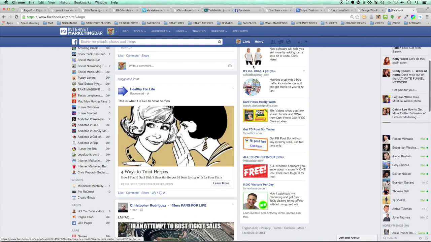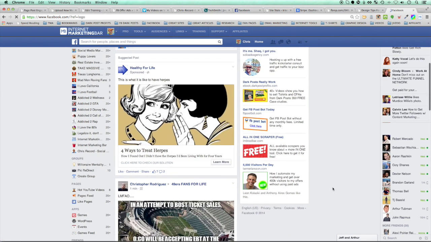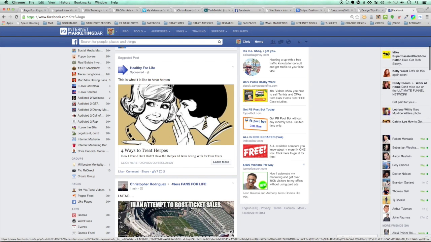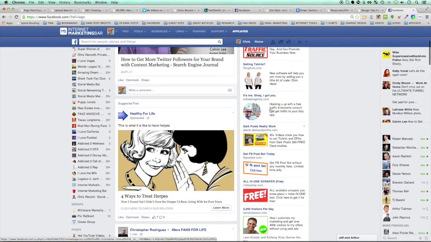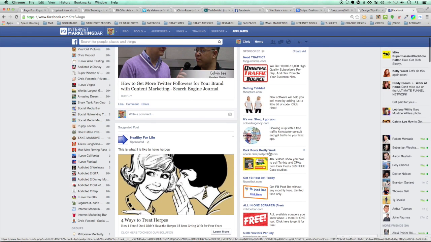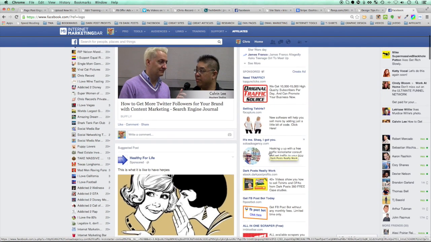What I want you to do is start paying attention to these and see what pops. Do you like this style here with a person? Maybe just something that pops off a background with a border. Does this appeal to you? Some big word, free. These used to have a 20% text rule, but they no longer do. So now pretty much anything flies.